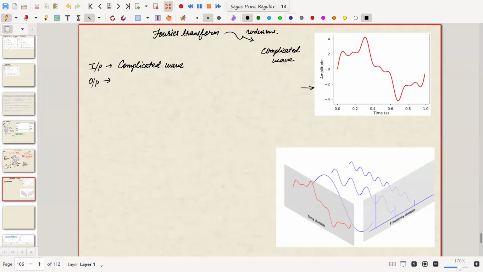Can you see that it has reduced your burden? Because initially you were not able to analyze the complicated wave. What you did was apply the Fourier transform, and it decomposed that signal into simple sine and cosine waves. But can you analyze the sine and cosine waves? Yes, you just did in the previous page. So you can analyze sine and cosine waves, but you cannot analyze the complicated waves. So the Fourier transform acted as a bridge.